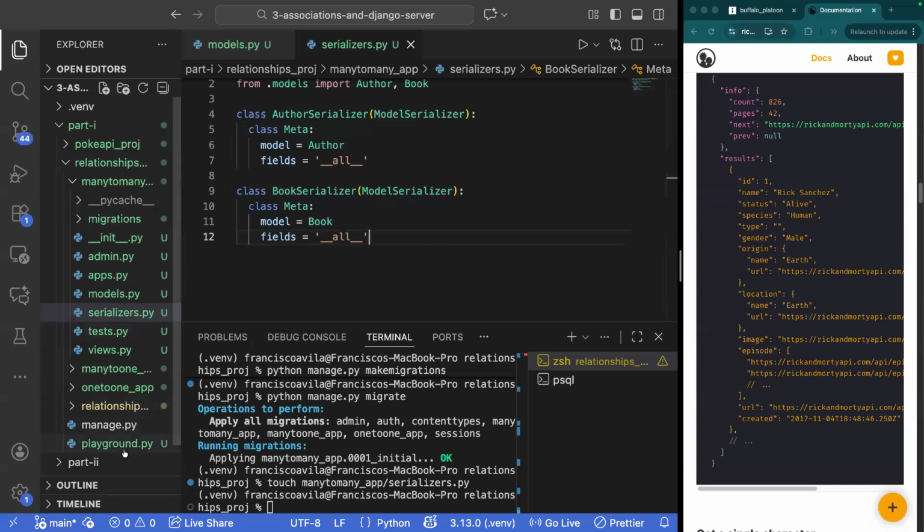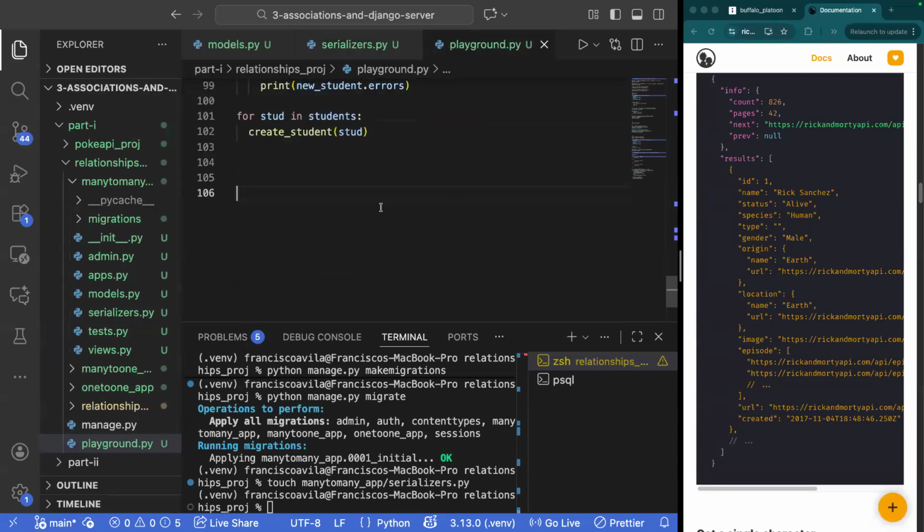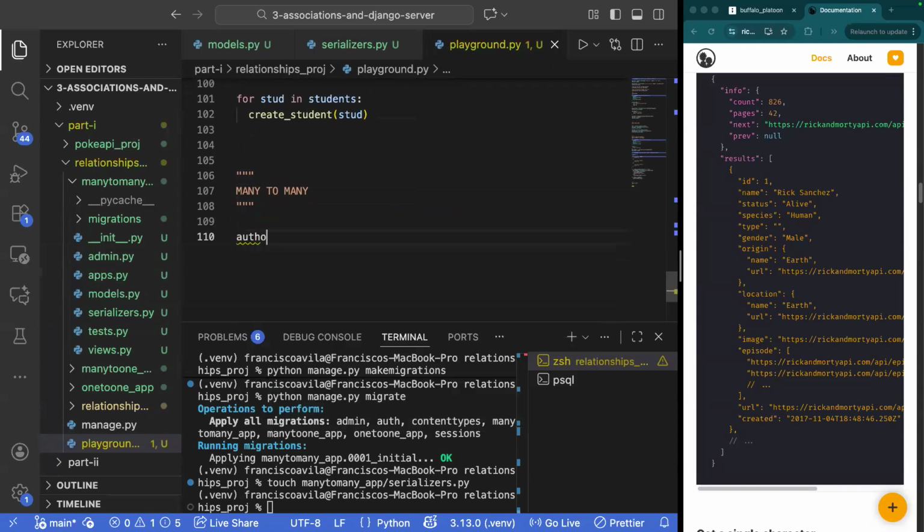Now let's see what this looks like from within the playground. I'm going to create two authors and two books, where author name, let's do something like Sam, and let's throw in Alex in here.